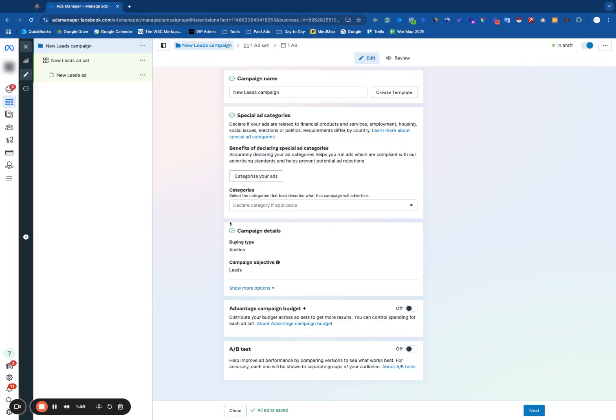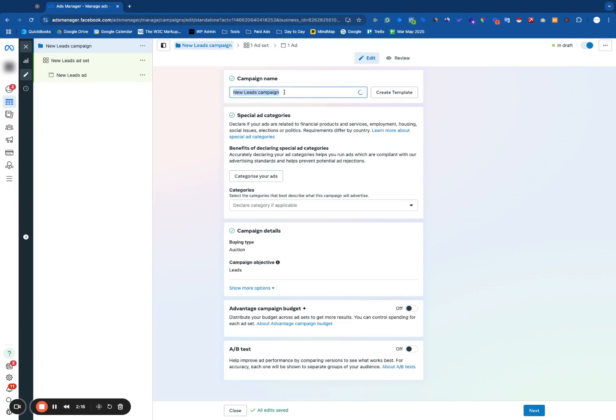Great. So now we have set up a new campaign. With this particular campaign, as you can see on the left side here, we've got the actual campaign itself, we've got the ad set, and then we have the ad itself. These are the three components when it comes to running a Facebook ad. Depending on how much budget you have, you will have to structure this accordingly. But let's just say we are starting with a small budget of $20 per day. This will give us a whole different strategy compared to $100 or $200 per day, or even more.